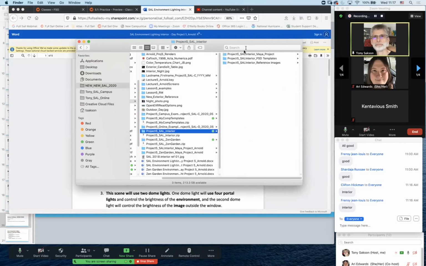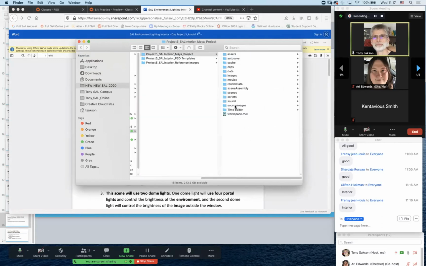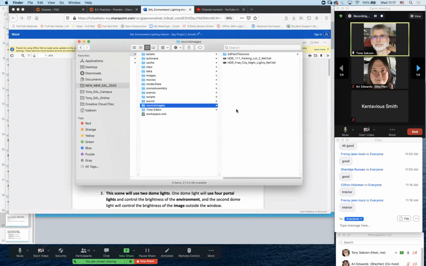So here's the interior. There's my Maya project folder. I've already gone ahead in the first part of lecture and downloaded the parking lot, which is the daytime HDR image I showed you guys. So let me fire up Maya, set my project, and we'll get started.